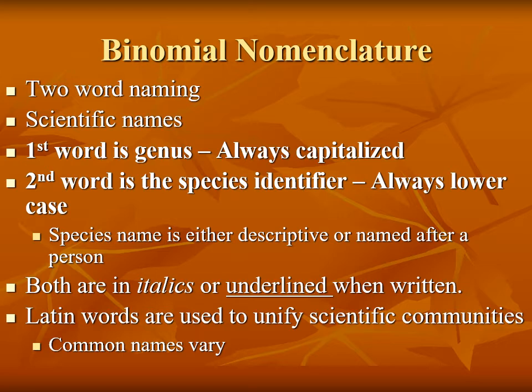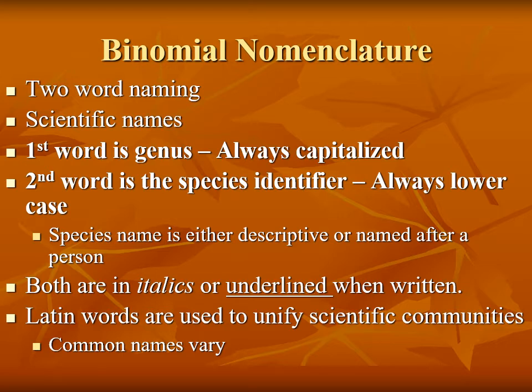So for us, we are in genus Homo. There were other Homos. So there's Homo sapiens, there was Homo erectus, there was Homo habilis, all right? There was a whole bunch. They're no longer with us, okay, but they did exist. So the first word is the genus, and the second word is the species. So that's the most specific you can get, right? So there are no other sapiens. We're the only ones. There were other Homos, but we were the only sapiens. All right, always lowercase there.